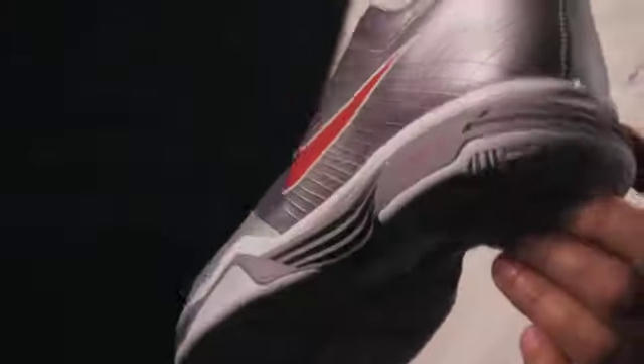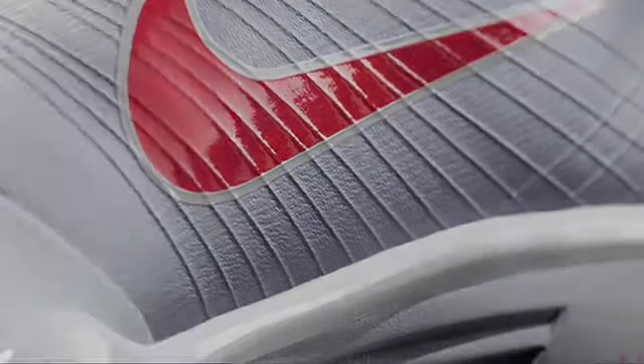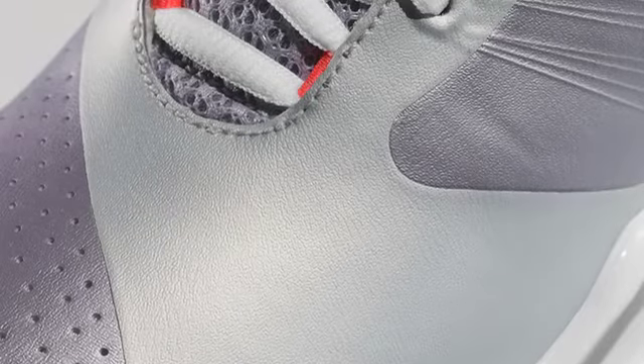For Maria's day shoe, she's going to continue to play in the Lunar Speed 3. It's going to have her lightweight support and her Lunar foam cushioning system, with Flywire running through the midfoot for lightweight support. The shoe also has a no-sew construction on the upper for a very smooth, clean cosmetic look. The colors you see here are going to tie into what she's wearing in her apparel — it's going to look great on the courts of New York.